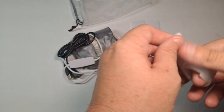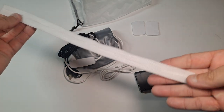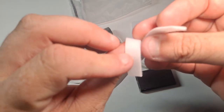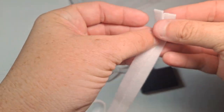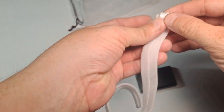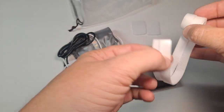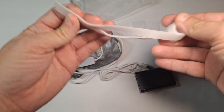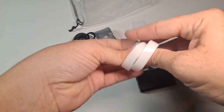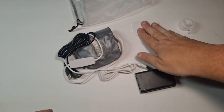You have these, they call them ties. They're decent length, pretty close to a foot. And they're Velcro. They stick to themselves. You know, it's loops on one side, hooks on the other. So that's actually not bad. Not necessarily what I would use, but I'm talking about different situations other than just camping. But camping, if you had to put this inside a tent, it may be difficult at best. But, you know, it is what it is. Those are fine.